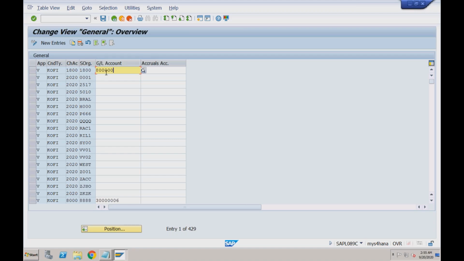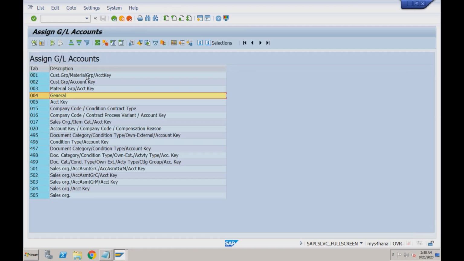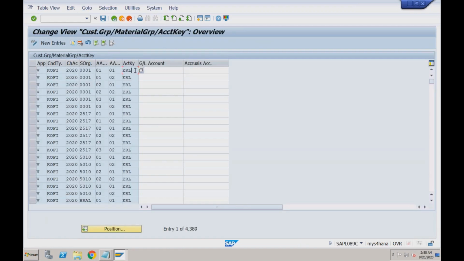You have to provide him at what level the GLs should be determined. He will go manually and enter those GLs in this transaction. So this is a joint responsibility between SD and FI to provide these GLs. GL code will be provided by FI, but this maintenance is a joint responsibility because FI doesn't know which transaction keys you are using. FI doesn't know what exactly the meaning of the account key. So all these things are the joint responsibility.